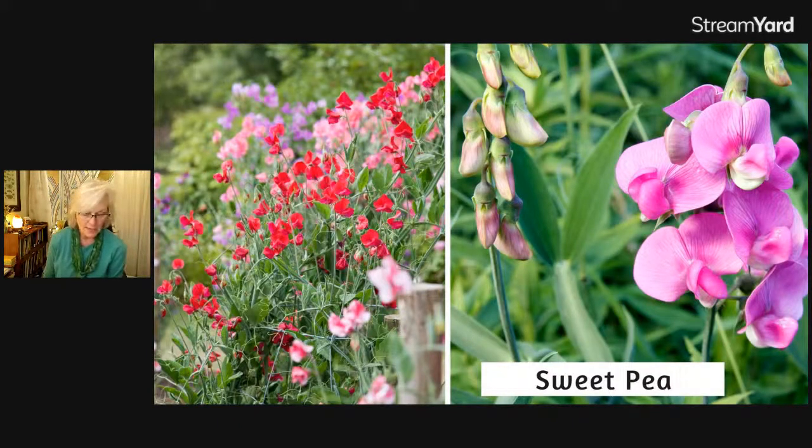Now, the sweet pea flower essence is all about finding the place in the world where we feel that we belong, our true home. And so there are many different layers to what sweet pea can help you with. The first one is, do you feel at home, like in your home? Are you comfortable in your home? And this essence can be good for people who are living in a crowded situation. Maybe you're in an apartment building with noisy neighbors. Maybe you just have a lot of roommates or a big family and you're all in each other's space all the time. And so it can help people to feel more relaxed in their own home.